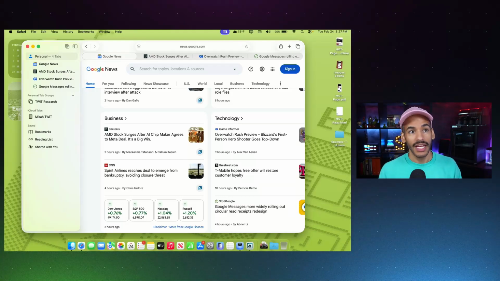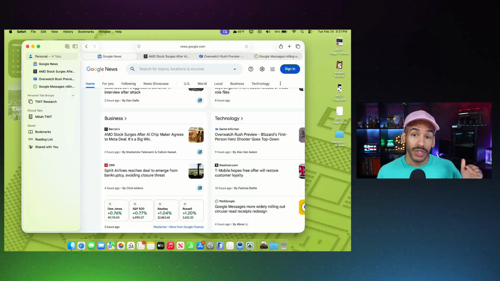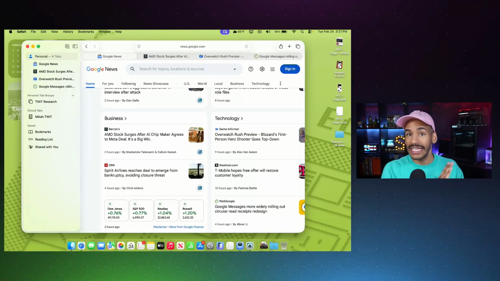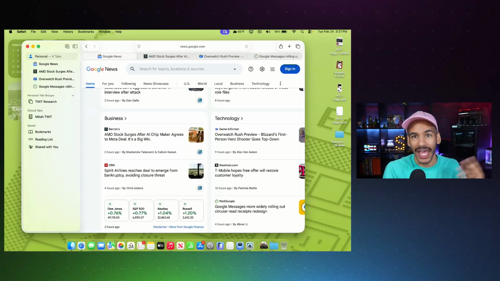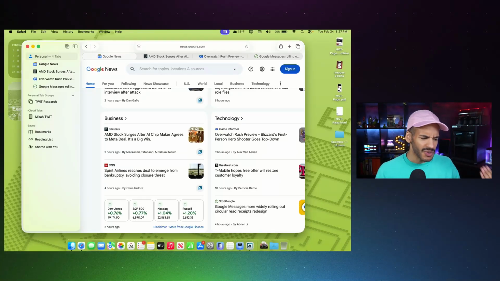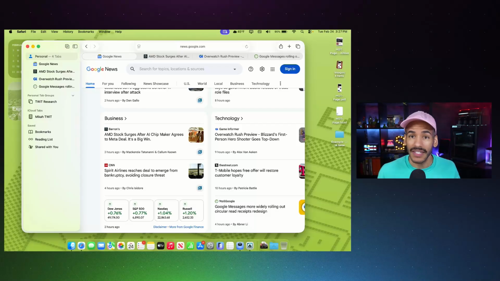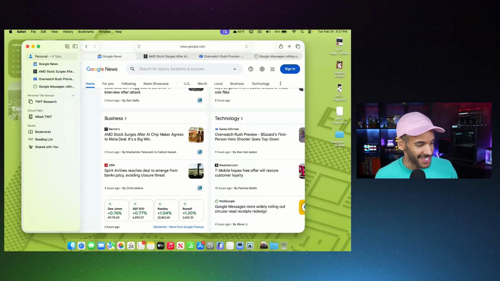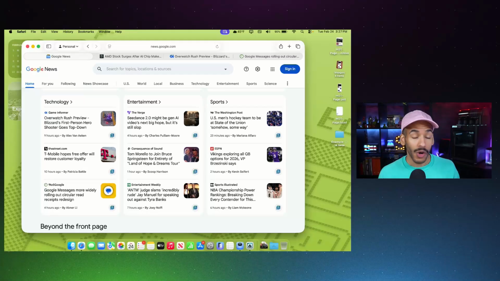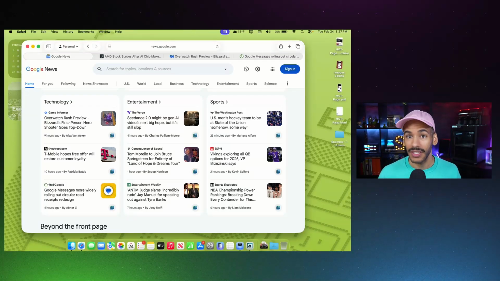One might be your favorite tech blog if you're doing a tech podcast. Those tabs would then be saved to a special tab group that you could then open at any time and keep it separate from the tabs that you're just going through. So tab groups can sync between devices, but it's not the way that I want us to be going about this. So instead, what we're going to do is use something called iCloud tabs.